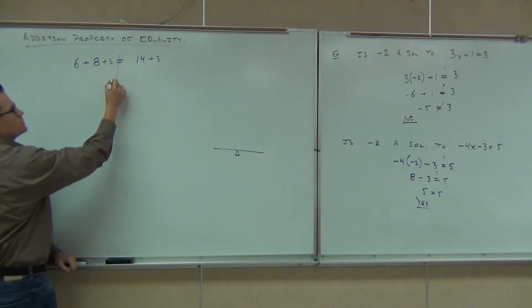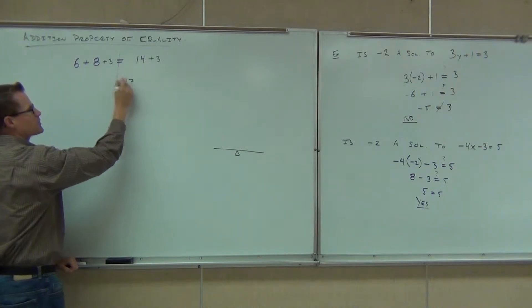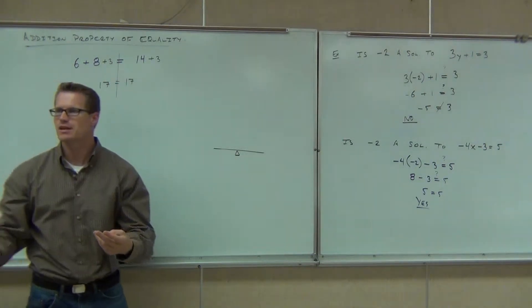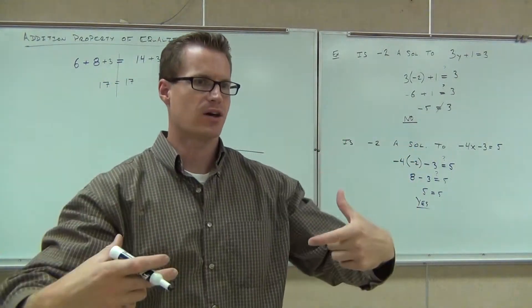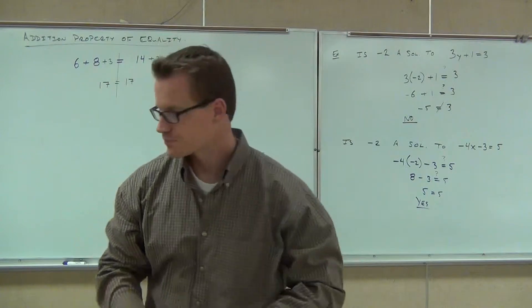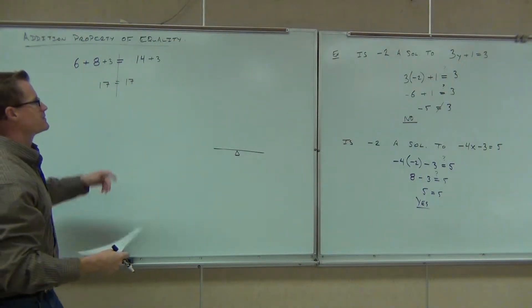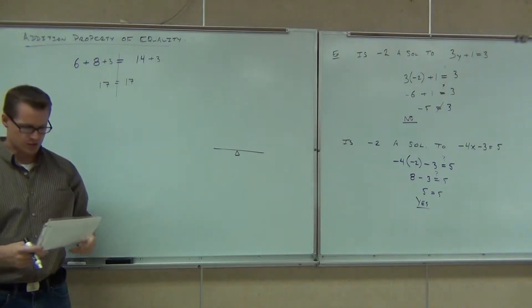Let's see what this works out to. How much is the right-hand side? 17. How much is the left-hand side? It's still the same thing, and that should make sense. If you're adding the same number to both sides of your equation, you're going to have the same value if they initially were equal. That's the idea behind the addition property of equality. A very kind of weird name or a long name for something that's not too hard to understand, I hope.